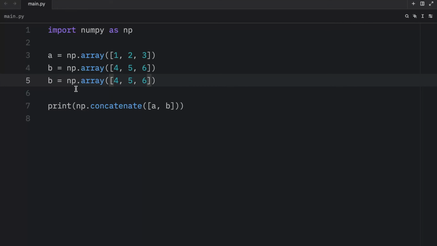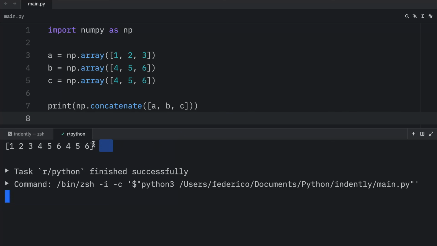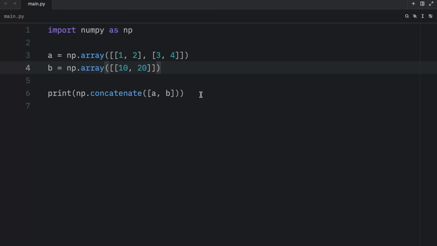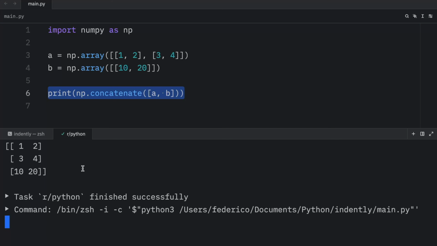And you can even add a third one if that's what you want. So we're just going to call this C, pass it here. Obviously it contains duplicates, but that doesn't matter because when we run this, you'll see that it will concatenate it with the other ones. And this method is quite convenient because even if you have several arrays of different dimensions, such as A, which is a matrix, it's still going to be able to carry out that concatenation. As you can see, we end up with a new matrix that has 10 and 20 appended to the end.